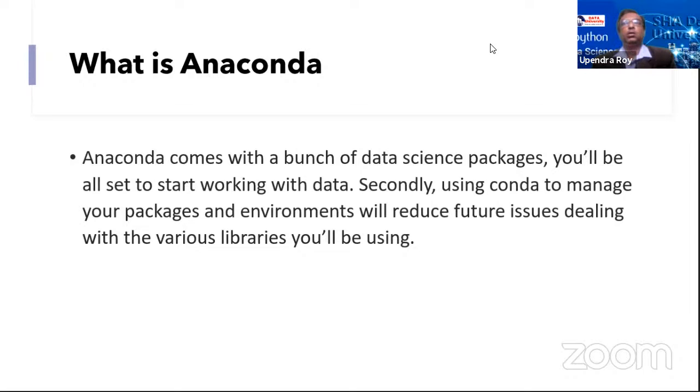Secondly, using Conda to manage your packages and environments will reduce future issues dealing with the various libraries you will be using. See, Anaconda is a bundle of Python as well as the packages that are needed for data science. Now, I have used another term, Conda. What is Conda? I am coming to it in the later slides.